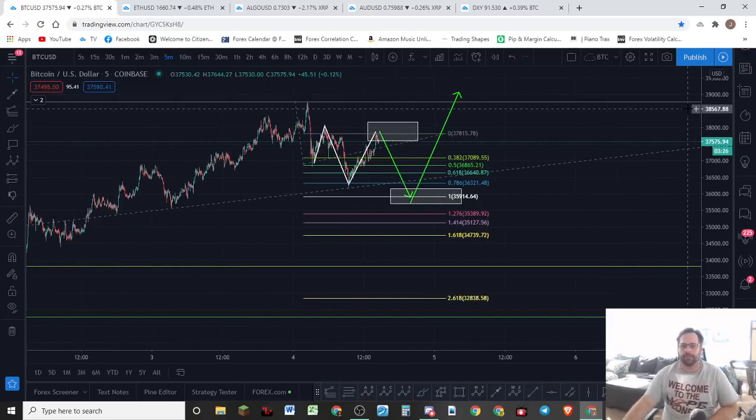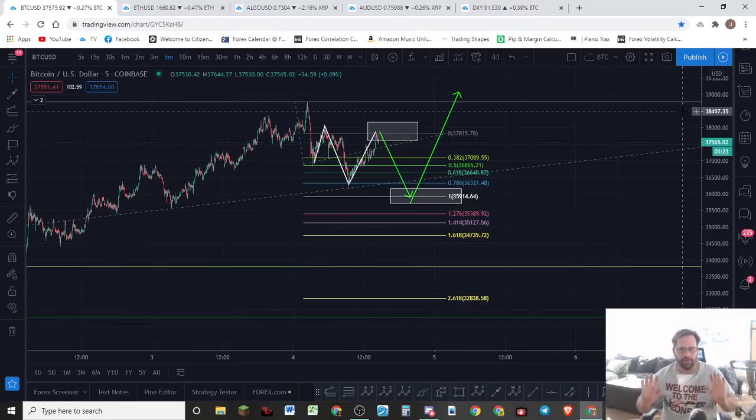All right, guys, there's your Elliott wave setup. I'm just showing you structure, helping you understand the way we trade here. And I just want to keep it quick and fast for you.